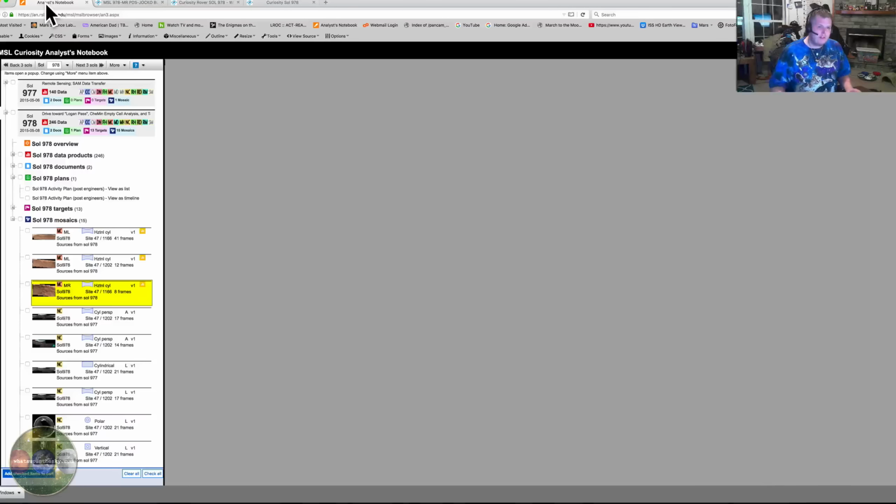But anyway, so here it is again in the Analyst's Notebook. If you've never used this, this is actually one of the best tools to play with the PDS system, which is the higher resolution data, along with the plans for the day, what was accomplished, what was set out to be accomplished, all sorts of stuff. And I think it's the University of Washington maybe who took this along with NASA and broke it down as simple as possible. Because if you go to NASA and try to use just the PDS system and you're a novice user, they make it hard. It's really hard to get that real good lossless data.